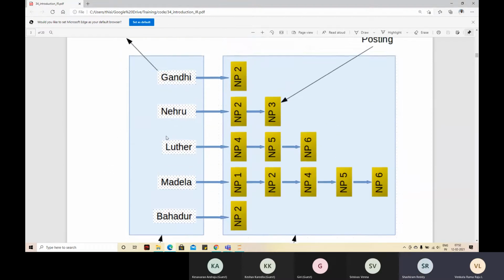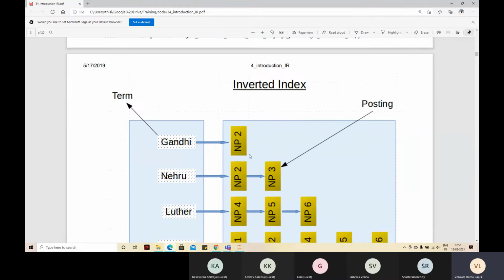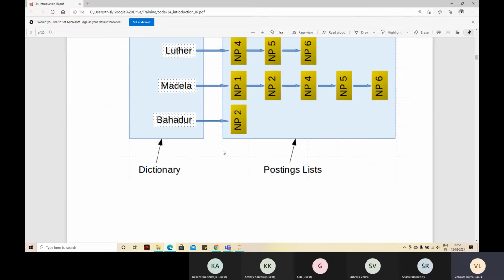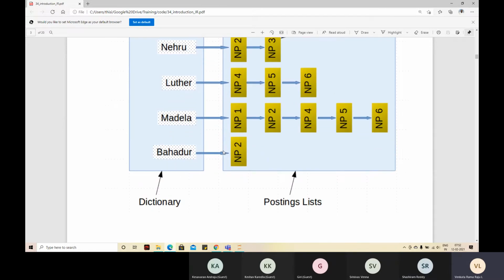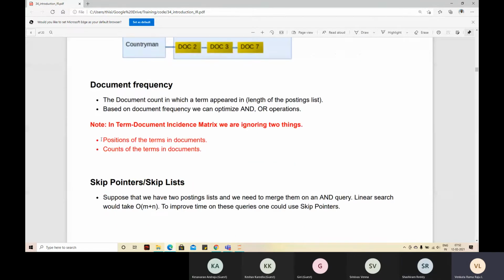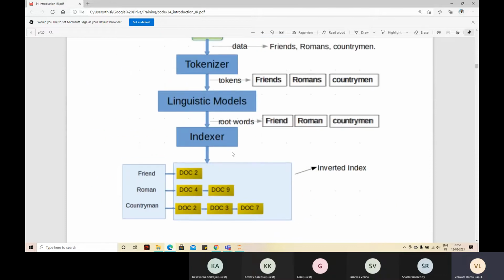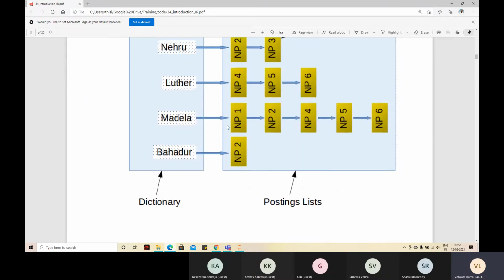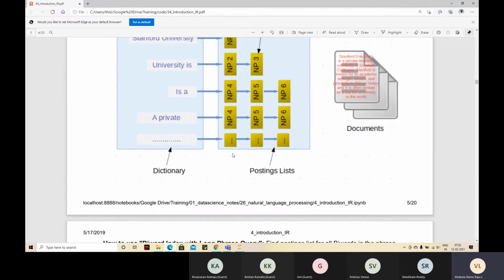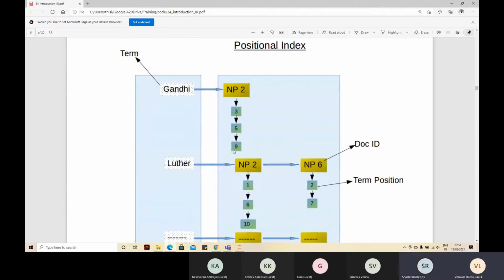We are going to take all terms as a dictionary, and we'll have a mapping between the terms and the newspaper list. But here we are solving only the memory issue, the amount of memory it is occupying. Whether the query, in the order in which we typed it, is present in the document or not, we are not sure, because the positional indexing is not there. Only the inverted index it is. To solve that, we have taken the positional indexing.